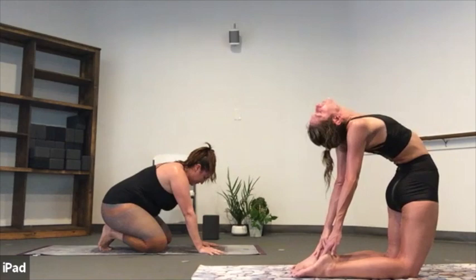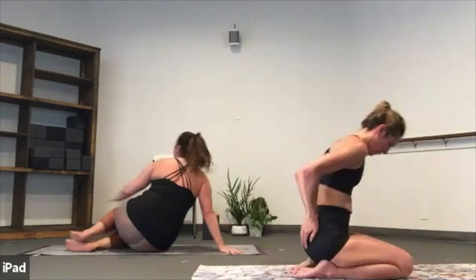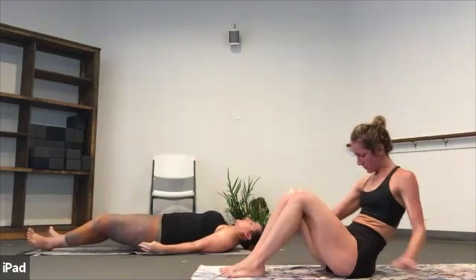Inhale, come up. Exhale, bring your hips down. Turn around and now relax for Savasana. Inhale by your nose. Exhale through your nose.